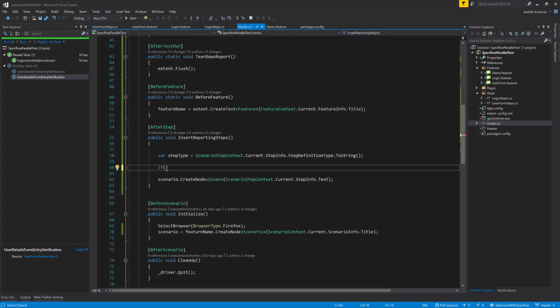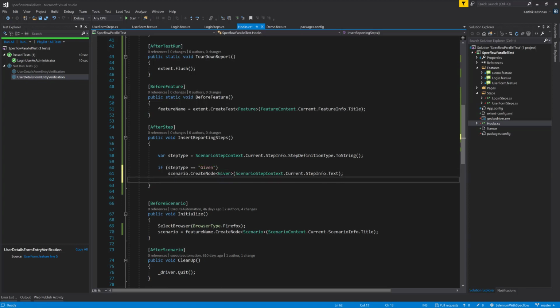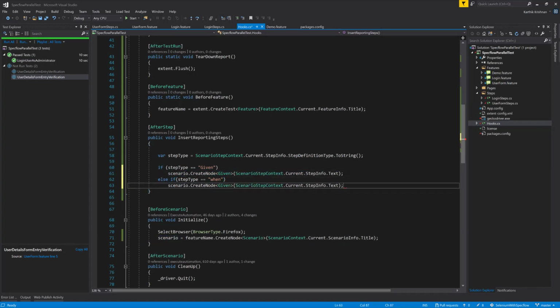So if the step type is equal to Given, then do this code, right? Similarly, else if the step type is equal to When, then just copy this code and paste it over here and change the type to When.